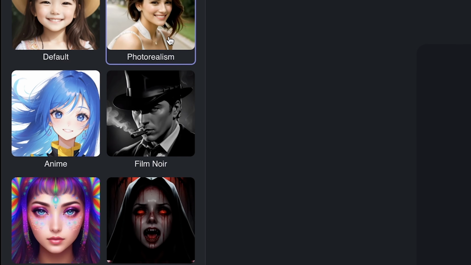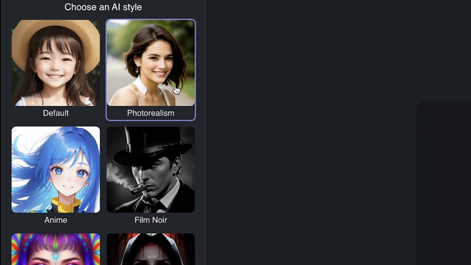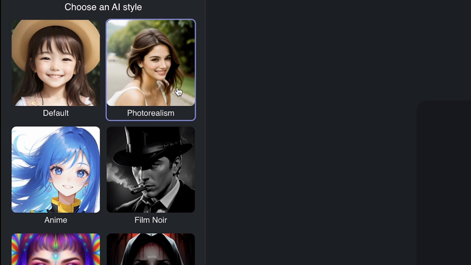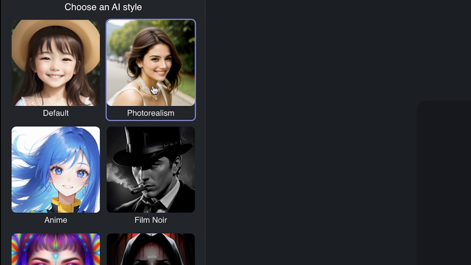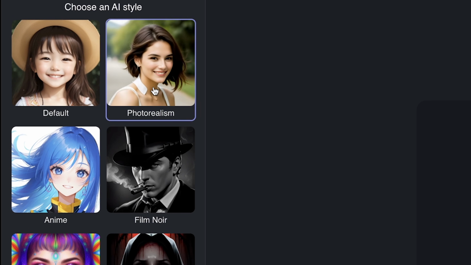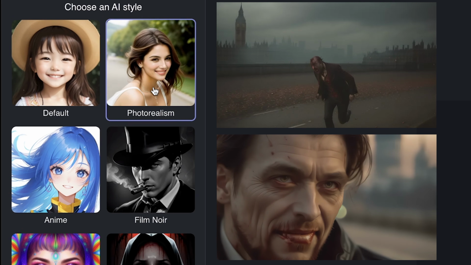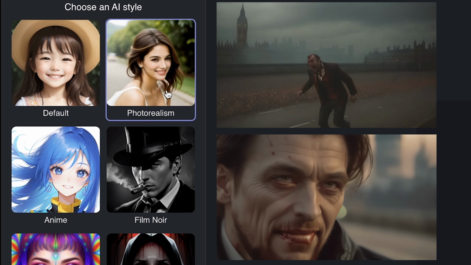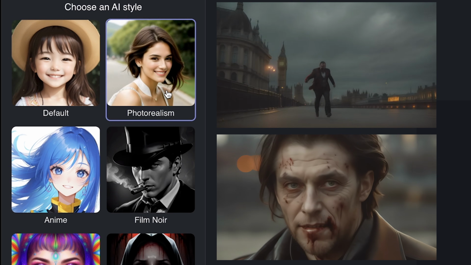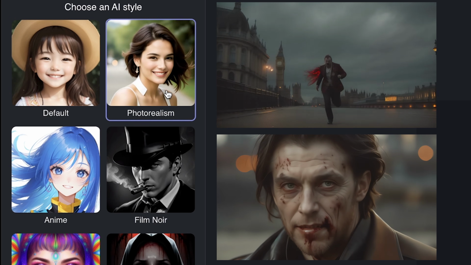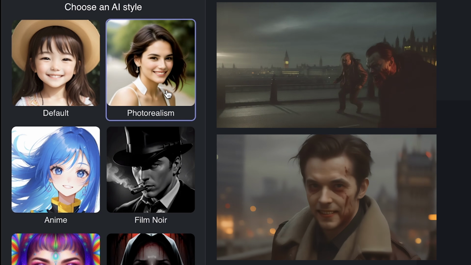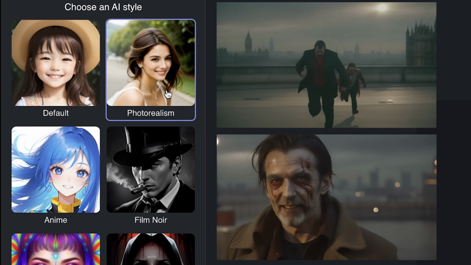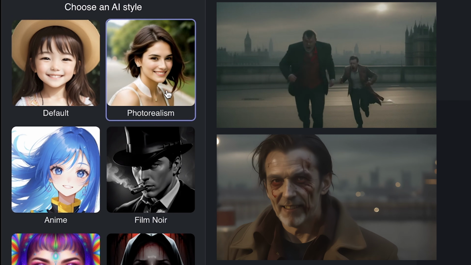Whilst I was actually going through and setting up different styles of output using the fluid model, Decoherence actually updated the available AI styles, adding photorealism to the fluid model, which was previously only available in the non-beta Flickr model. So I've done an output with that as well, and the results are really very cool, and it opens up a lot more cinematic and realistic options to rival the likes of Pika Labs and Runway ML. So I'm going to explore that a lot more as it's really very, very cool.